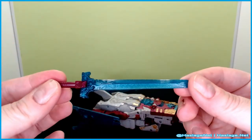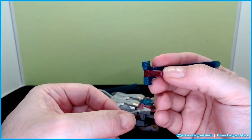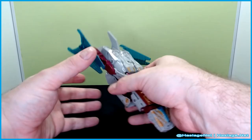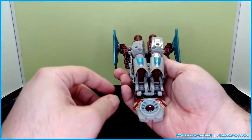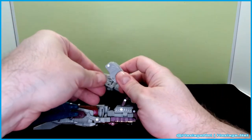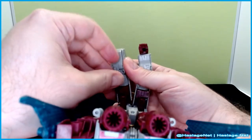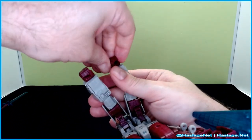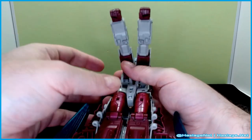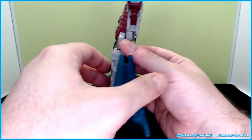Here we go. So, I guess this is some type of sword he's known to have. It has a handle that's on, I want to say a ratchet, but you can do this. It's a handle. Okay, so we'll start by detaching the arms off the bottom here, and they are on these double joint armatures, so you need to pull them up. If you want to get your arms ready to go, you just go ahead and pull the hands out, close the panel back up, pull the handle out, panel back up. The hands have opening fists, so maybe something they've decided all Primes must have is articulated hands. It's not like there's a Matrix for him to feel up or anything, but whatever. Pull these guys out, and you can pretty much leave it right there in the T pose.